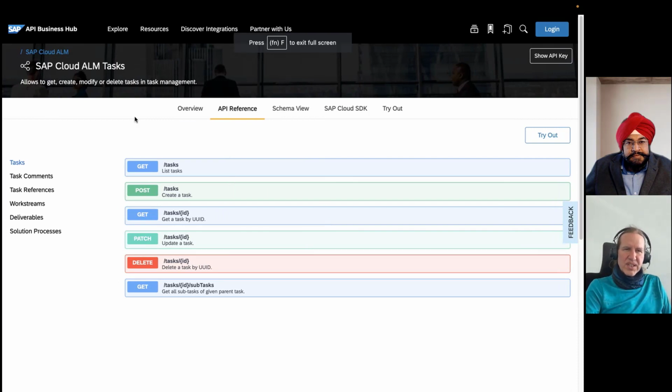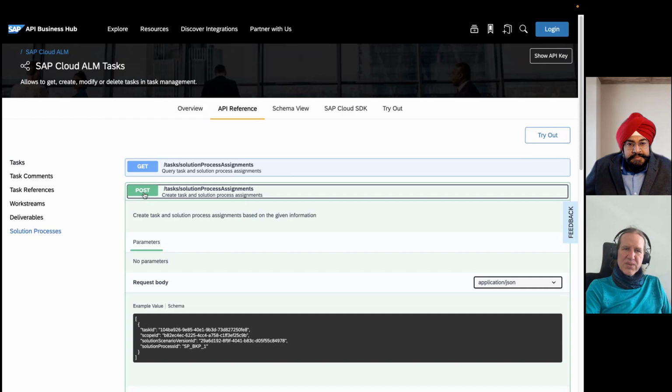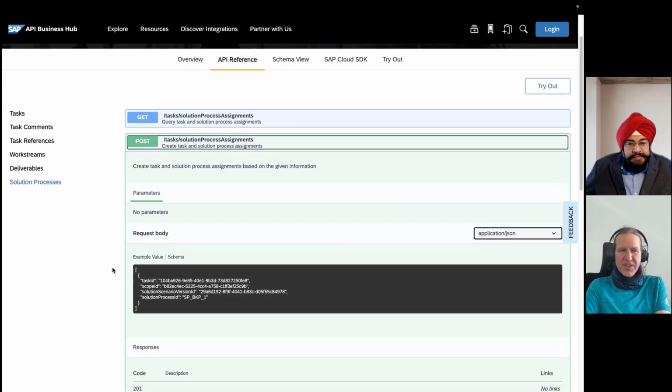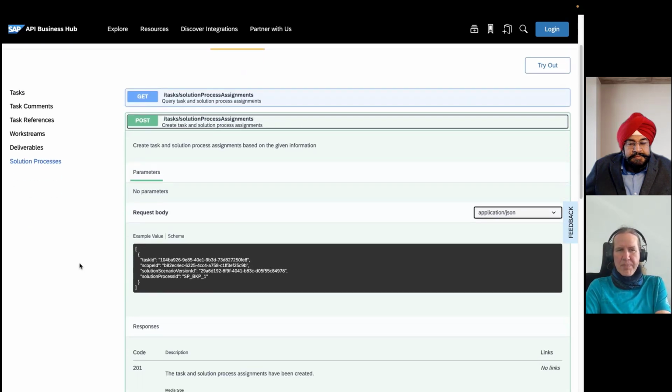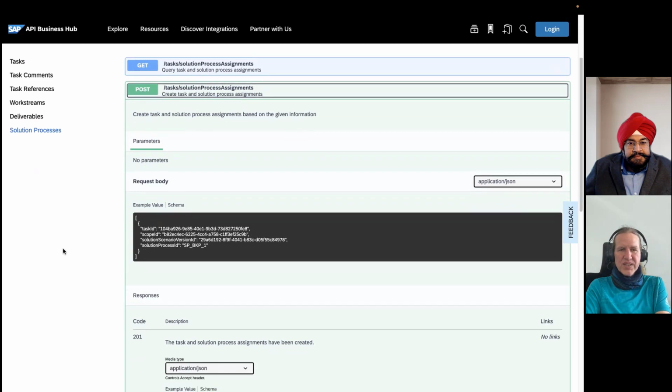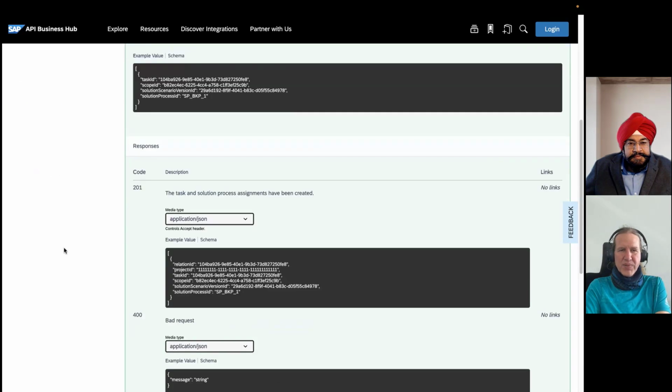Also, of course, this very convenient SAP Business API Hub, where you can try things out yourself, but also read all the documentation we have prepared, an open API specification, which tells you everything you need to know about how to make the requests, what comes back in the response, what schemas we use, and what the codes are for the various status values.